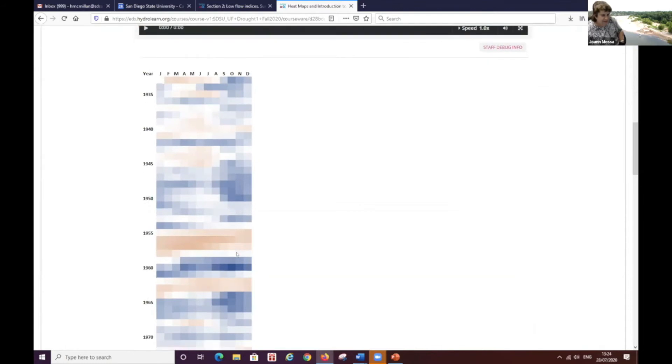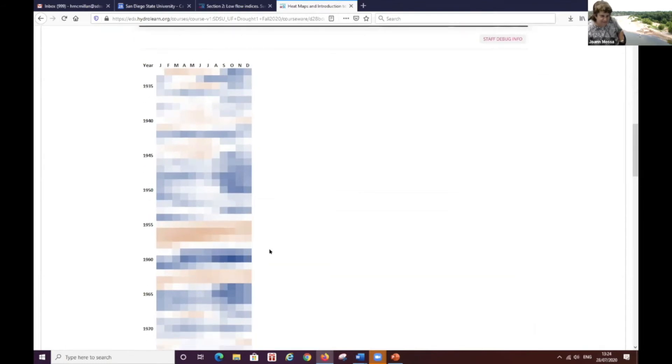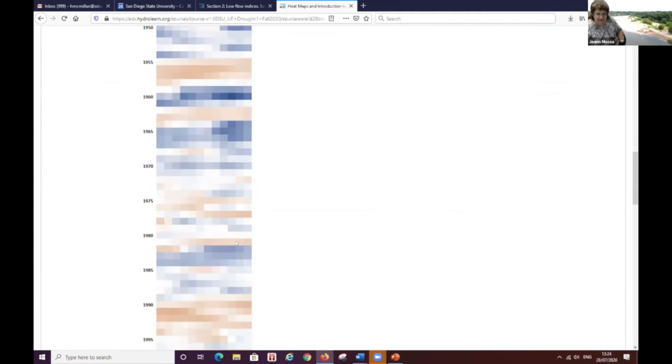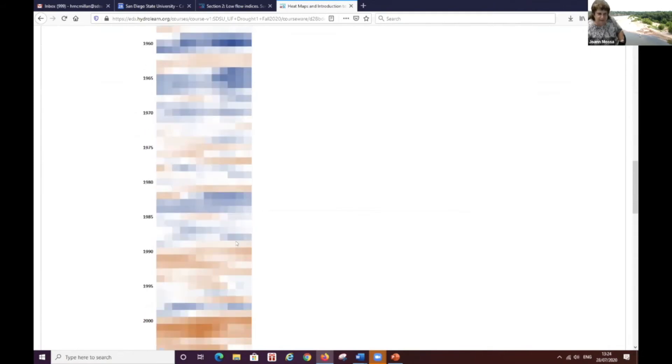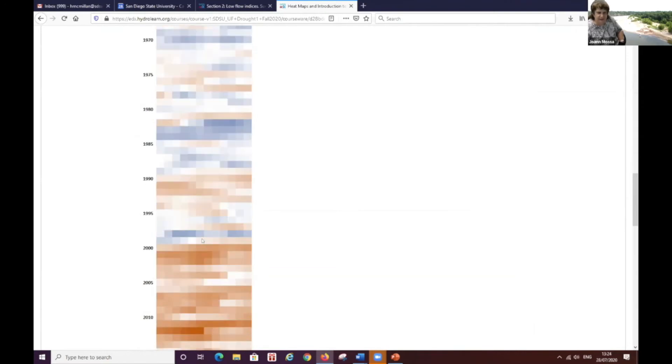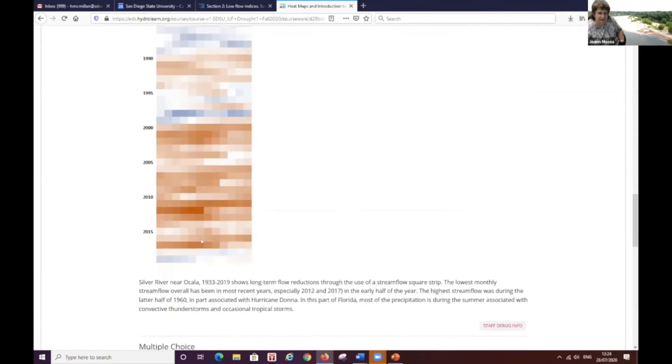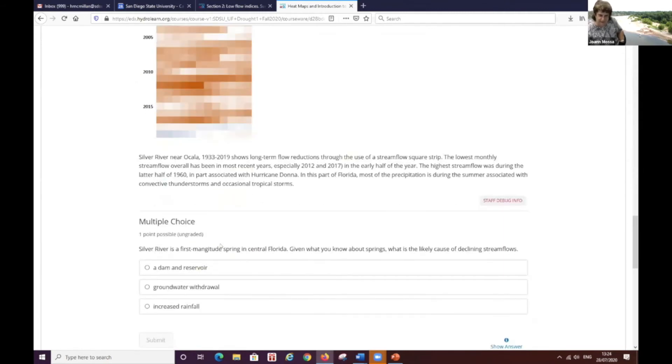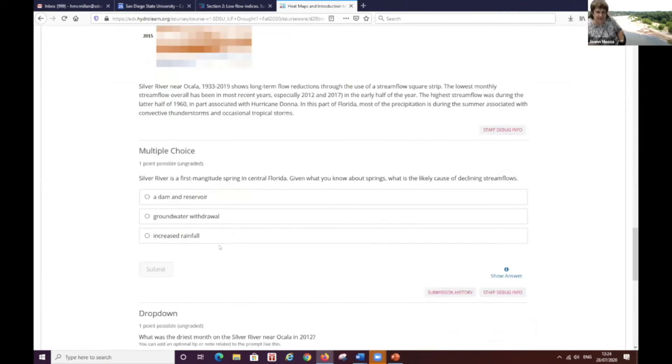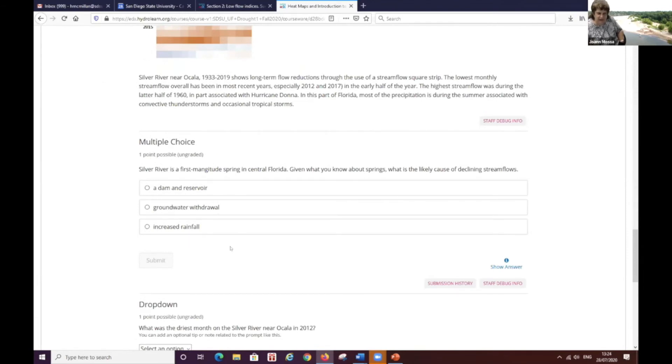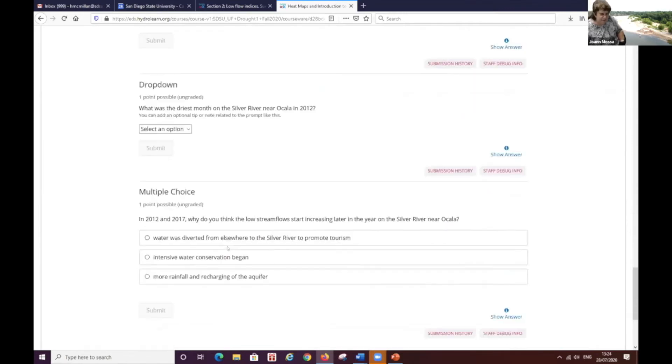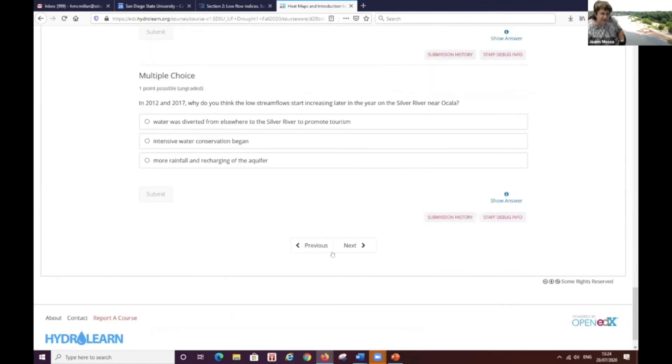And so I've created this, what other people would call a heat map, but again, the blue is the wet periods and the browns are the dry periods. And as you're going through 80 or so years of data, you can see this big chunk of dryness starting in 2000 due to taking more and more water of the aquifer that's, the river is getting less flow overall. And so just a few questions about interpreting this graph.